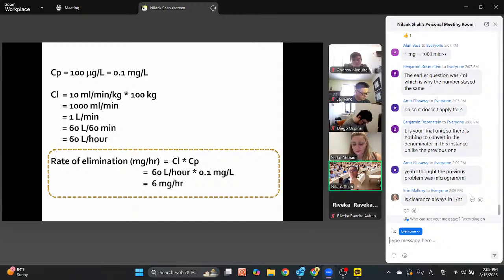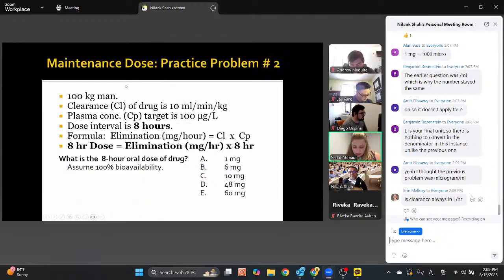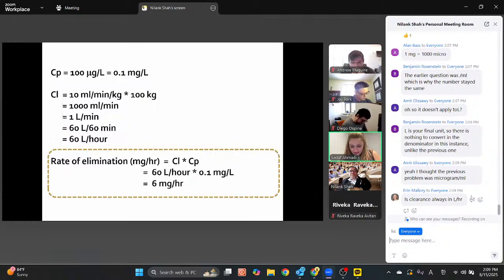Now one last question for everybody. You can answer it because you explained it really nicely. Why you converted microgram to milligram here? Well, again, because the formula, the question, like even if not paying attention to the question, all of the answer choices are milligram per hour.